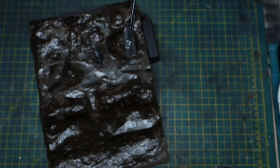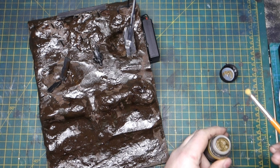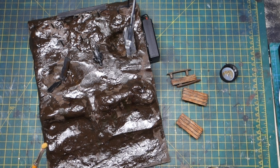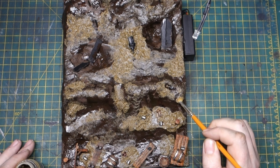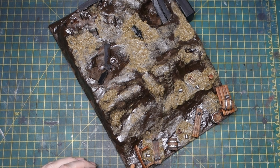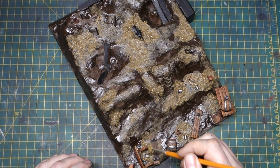For the mud, I've used multiple types of browns, starting with a base of burnt umber and then a gloss brown to give a wet mud effect. In a trench scene you're digging up layers of earth, so there are always different color variants — you might hit a clay level, who knows. I'm also using Vallejo Thick Mud in European Mud color, which gives a great texture. On the Orc side I'm adding little tables, beer kegs, and beer tankards scattered around because the grots are having a jolly good time.